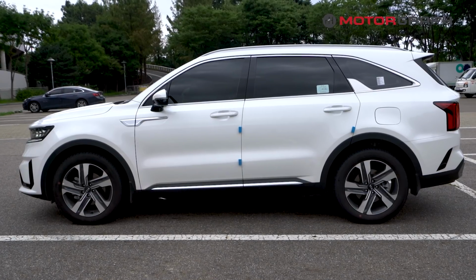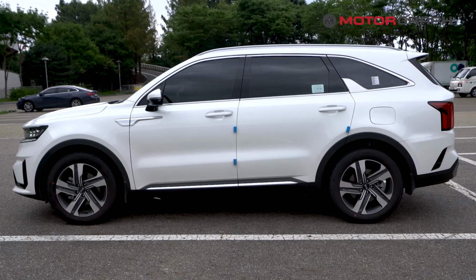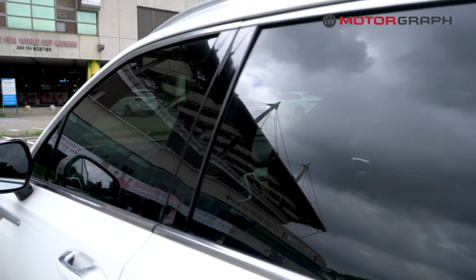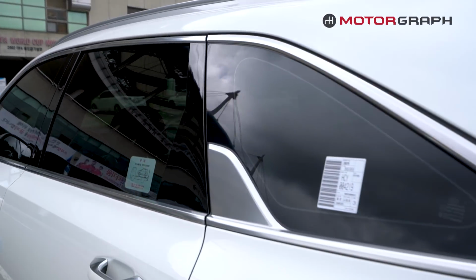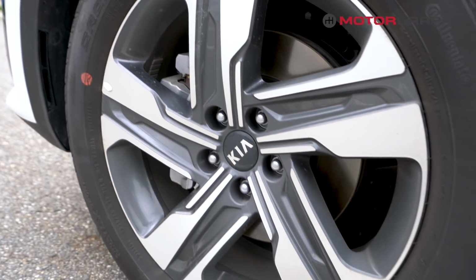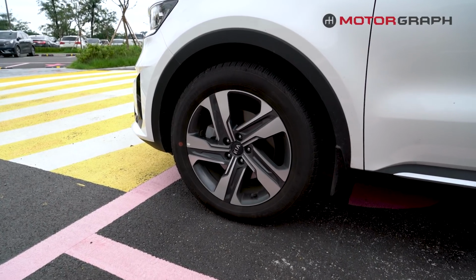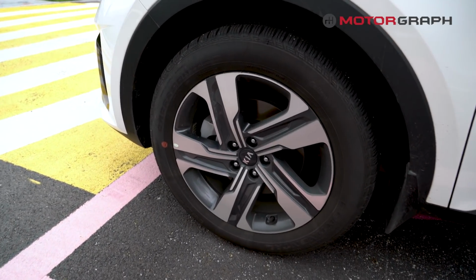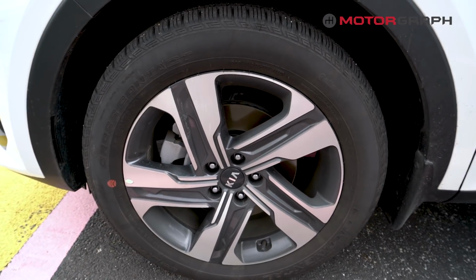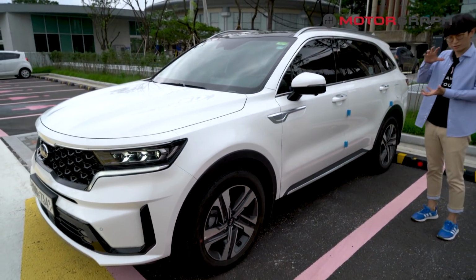The side profile looks exactly the same as the other conventional engine variants. So it has the same character line and those shark fin shaped C-pillar touches. The only difference that you can find is the alloy wheel design, because this hybrid one comes with 17 inches as standard and 19 inches as an option, while the diesel version has 18 inch and 20 inch rims. So the hybrid has relatively smaller alloy wheels.